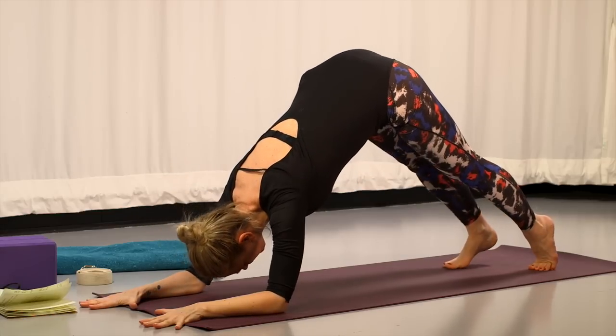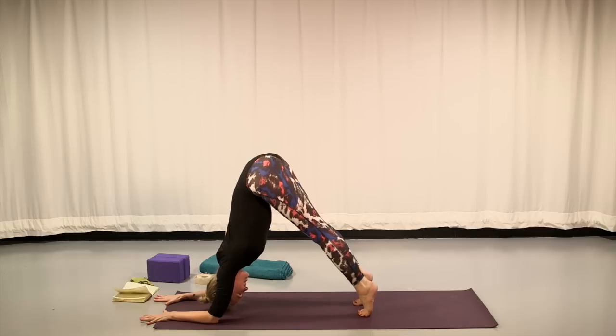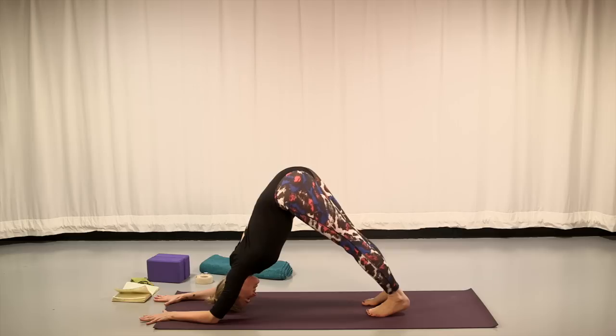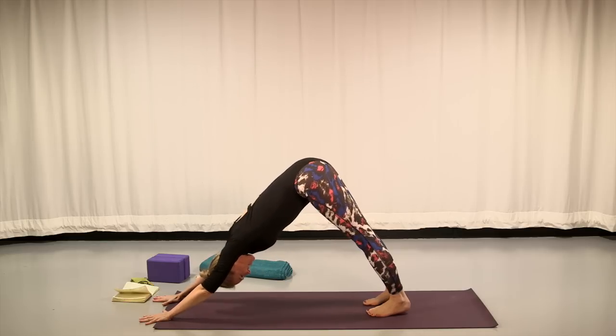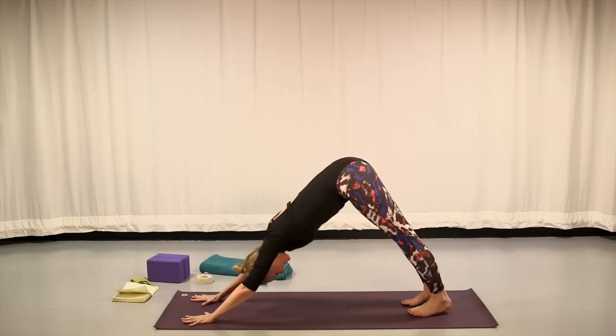Exhale, walk your hips to the ceiling. Inhale here. Exhale, lower the heels into the floor. Press the heels in. Full inhale here. And exhale, straighten the arms out. Yeah, that was our last one.